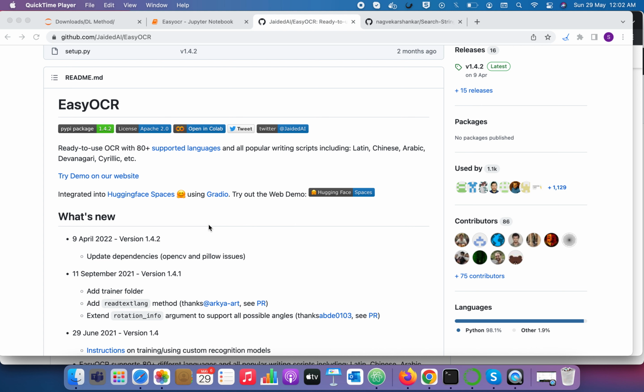While in primitive methods filters are hand-engineered, with enough training, ConvNets have the ability to learn these filters or characteristics.